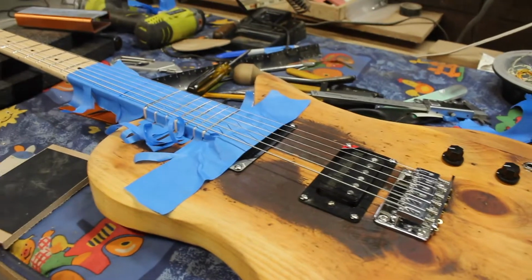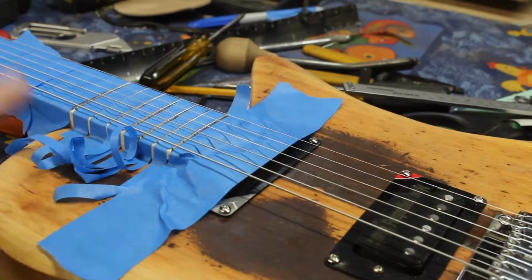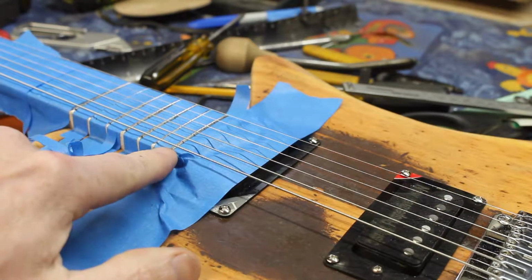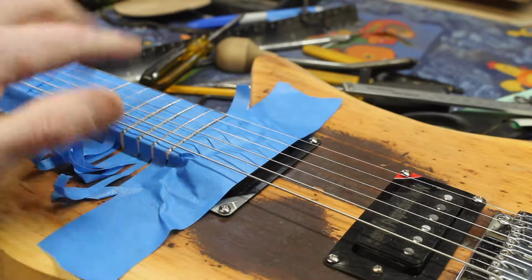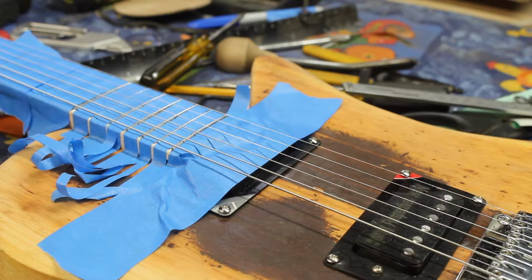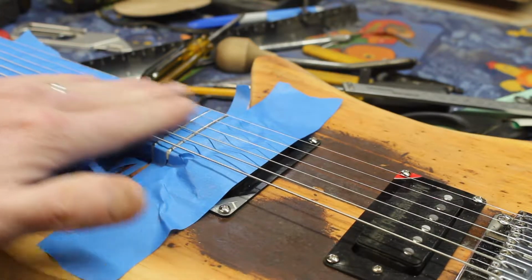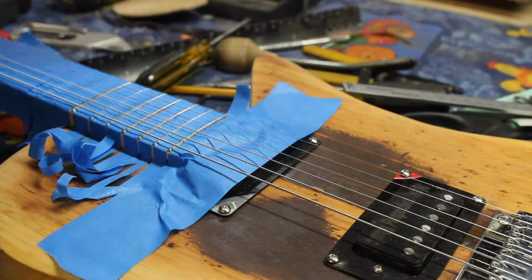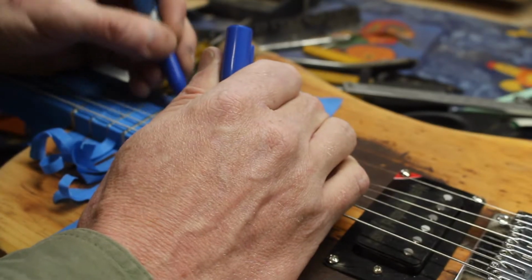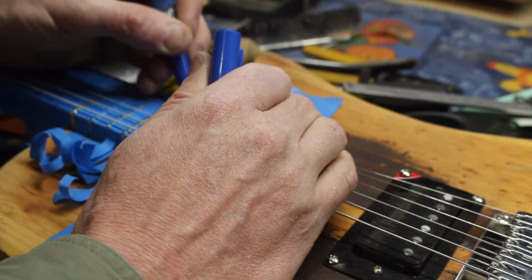After messing around and filing that fret, I wasn't happy with all of these frets right here. I thought they were all just a wee bit high and I was getting a little bit of unevenness. So I don't want to do an entire fret job on this. I just want to sort of level these frets out a little bit. I'm going to make a couple marks with some Sharpie on them, just like sanding when you use a pencil mark.